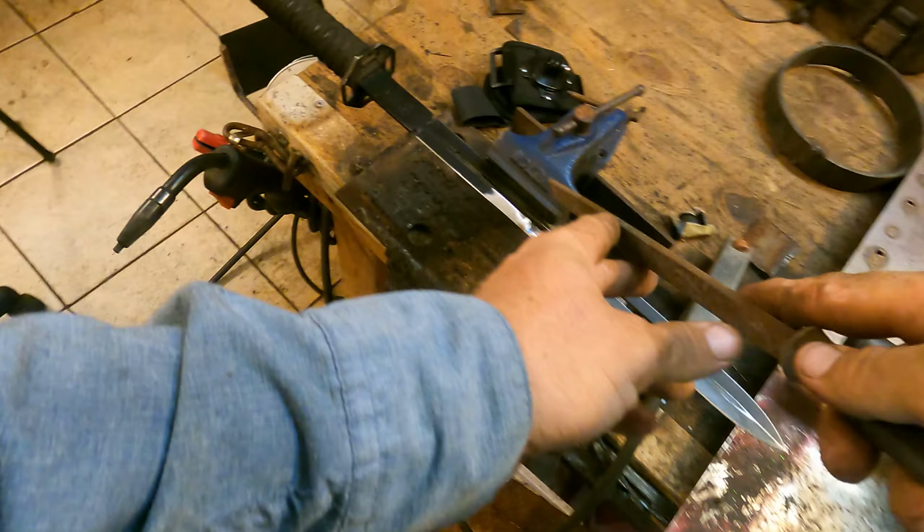And yeah, let's see what we can do. So he said he didn't care what it looked like. I'll make it a little bit better for him. Here we go.